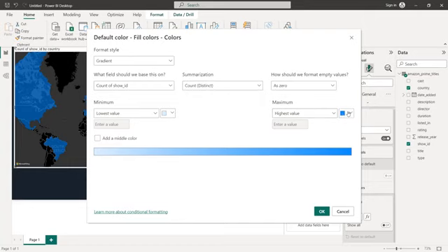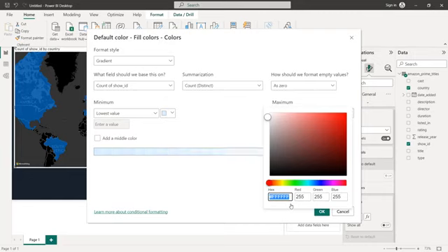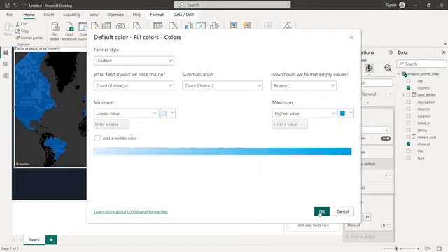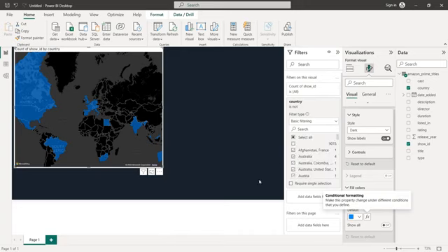For the highest value we click more colors, and here we add our code. So we put 00A8E1. Okay, we click on OK. So like that we get our map using conditional formatting.